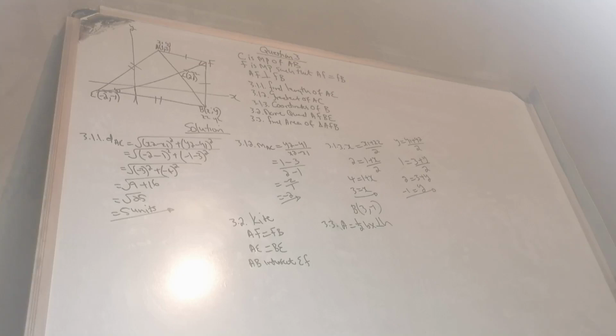I want to know the points on AB. It's like an analytical game. That's how we were able to find the coordinates of B, because we knew the midpoint. We never knew the midpoint, so now we can get the coordinates of F.